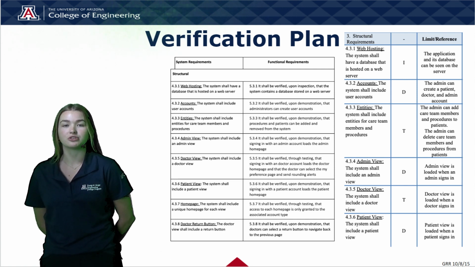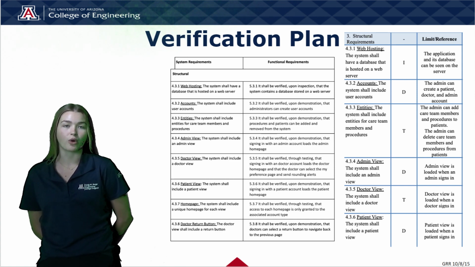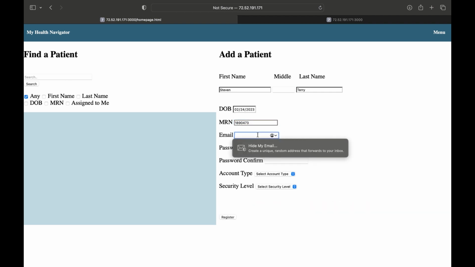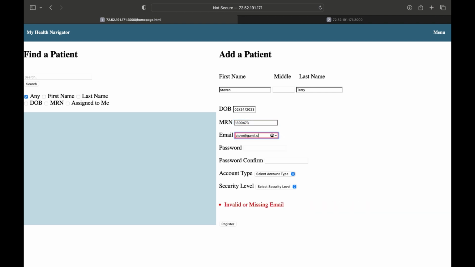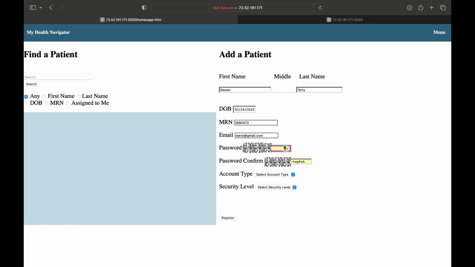Because our system doesn't use mathematical models or analysis, many requirements were verified using demonstration or testing. Using this verification plan, we created the margins for which we would consider each system requirement a pass. Our final acceptance test procedures were developed as a sort of checklist, so to speak, that can be moved through linearly. Because of the iterative nature of the application, I'll show some of the applicational usage and requirements being tested, including account, entities, admin view, patient view, and search.